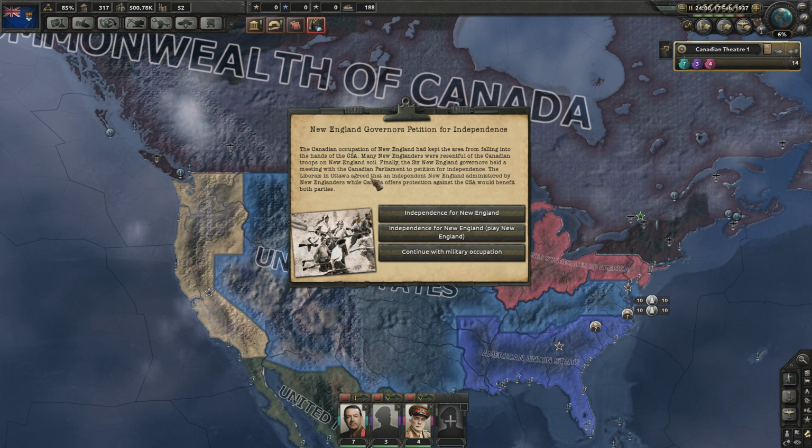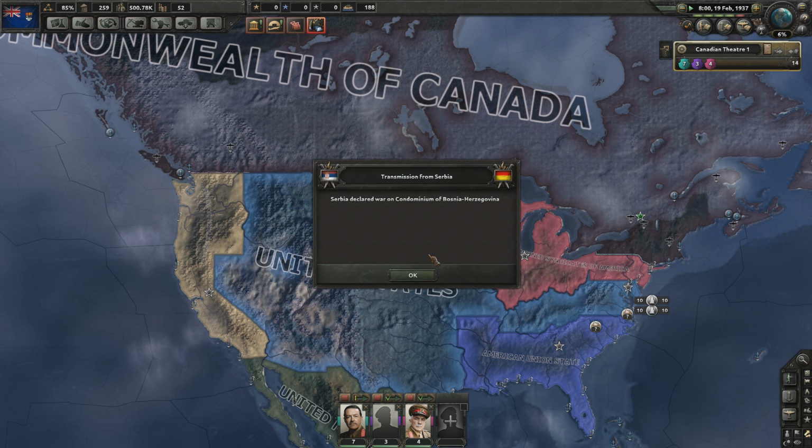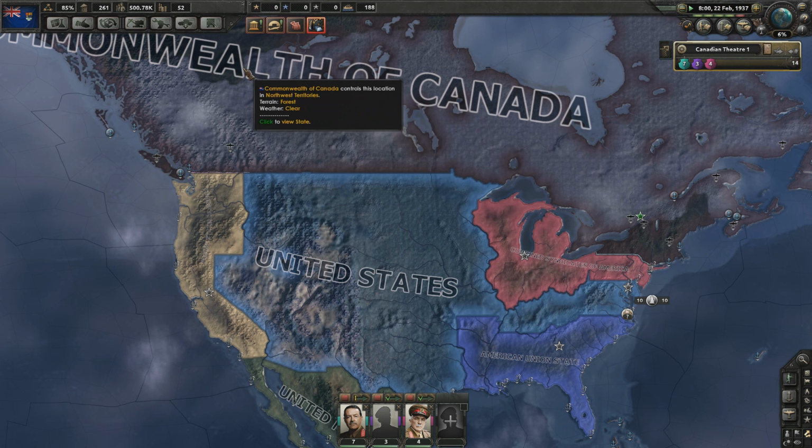The Canadian occupation of New England has kept the area from falling into the hands of the CSA. Many New Englanders were resentful of the Canadian troops on New England soil. The Liberals in Ottawa agreed that an independent New England administered by the New Englanders, while Canada offered protection against the CSA, would benefit both parties. No. It's mine. All mine. And it shall remain mine.